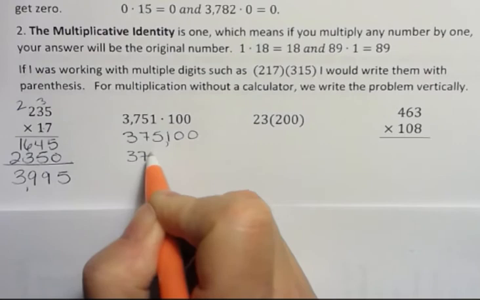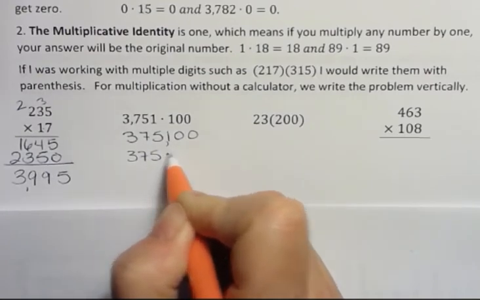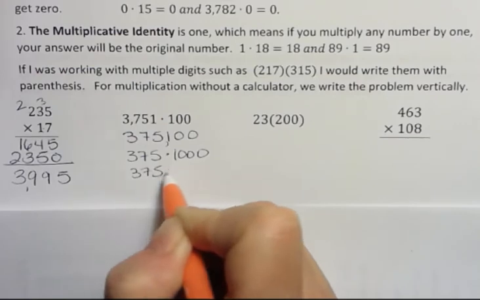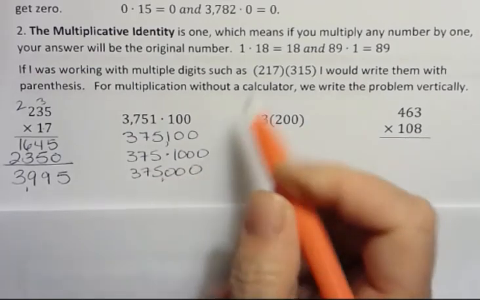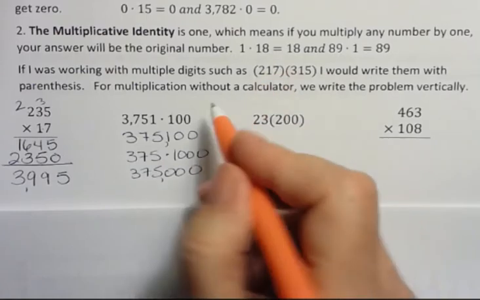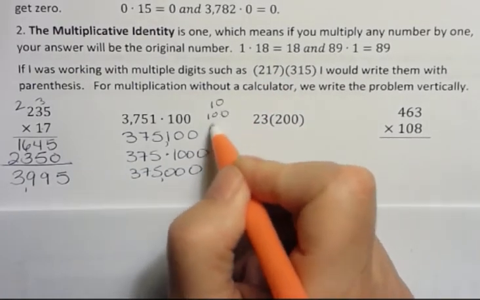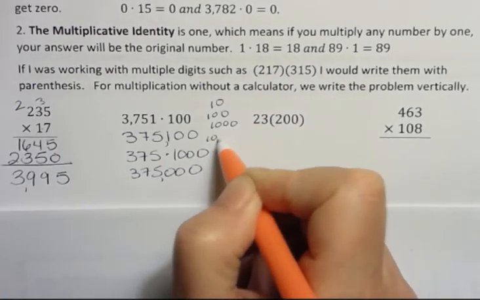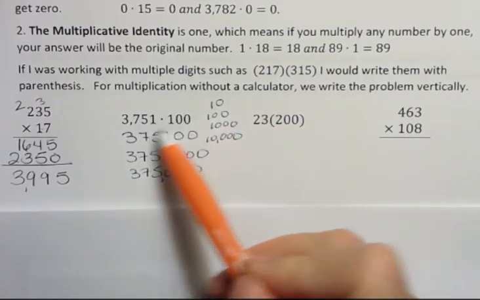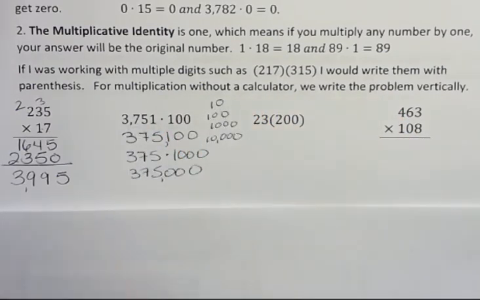If I have 375 times 1,000, then I would take the 375 and I would add three zeros. Any time you multiply by a power of 10, and by a power of 10 we mean 10, 100, 1,000, 10,000, any time you multiply by something like that, you just keep the number the same and then you add those number of zeros to the end. So that's a nice shortcut.